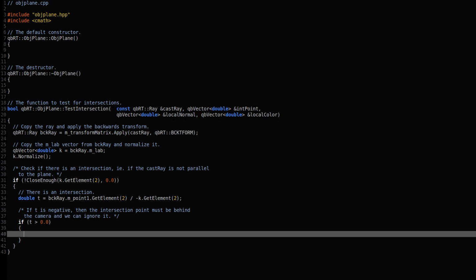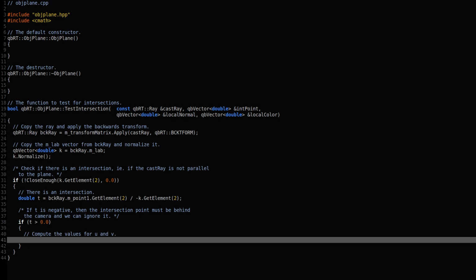Right. Okay, so we need to compute the values for u and v. And we simply have double u is equal to bck ray dot m underscore 0.1 dot get element 0, which is the x component, plus k dot get element 0 multiplied by t.